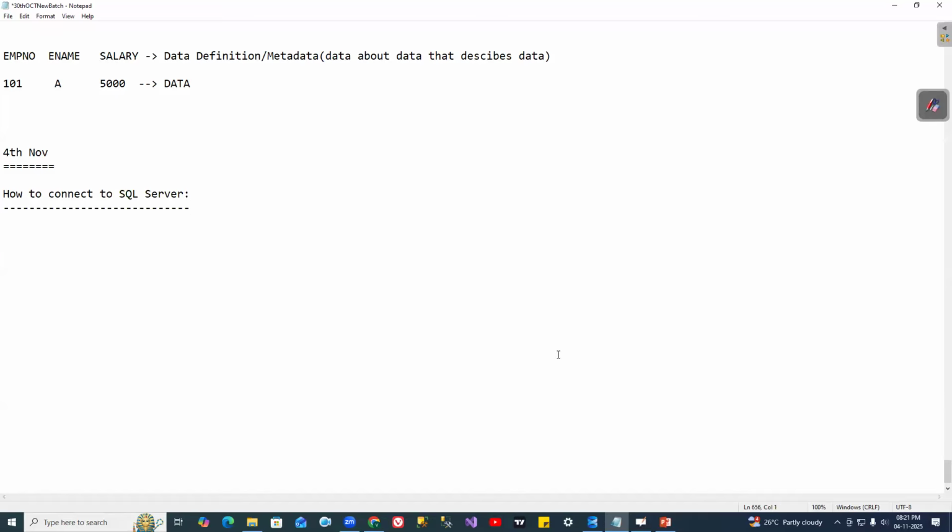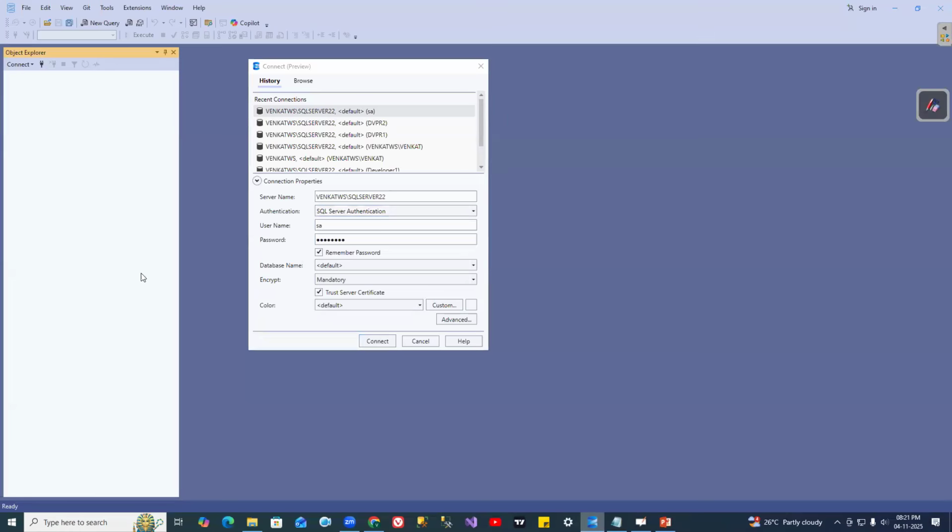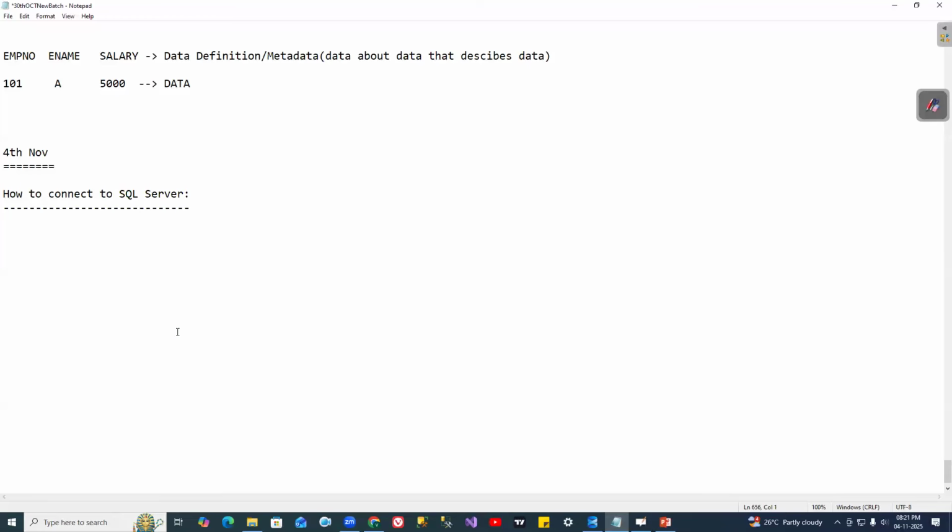Server name is nothing but the computer name, that means the name of the server. And what is a server? Where exactly you install SQL Server, that is called the server system.